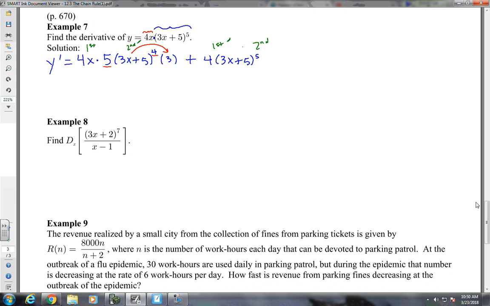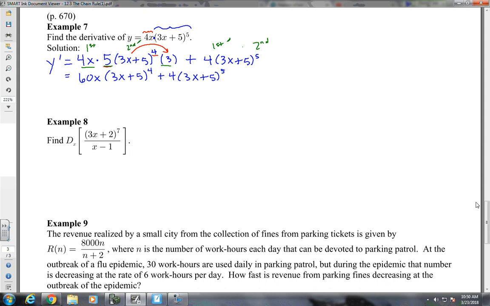So looking at the first term on the left of that big plus sign, we've got several terms that we can multiply together. If we do 4x times 5 times 3, let's see, 4x times 5 is 20x, and 20x times 3 gives us 60x. And then we have this factor, (3x plus 5) to the 4th. And the second factor looks good as it is. Now, I don't really feel like taking (3x plus 5) to the 4th power and multiplying it all out, nor (3x plus 5) to the 5th power.